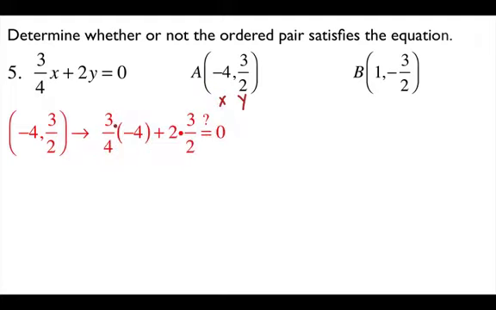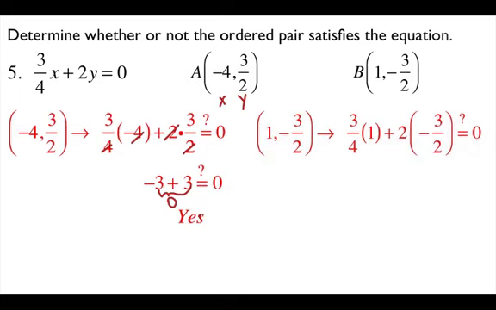So I plug it in, 3/4 times -4, because that's my x value, plus 2 times 3/2, which is my y value. I am going to work with the left hand side. Once I simplify this, I know that this becomes -3, because these cancel out, and a positive and a negative is a negative. And again here, to simplify, I end up with +3. And I know that -3 plus 3 is equal to 0. And 0 is equal to 0, so that's why this is a yes. This ordered pair satisfied this equation.